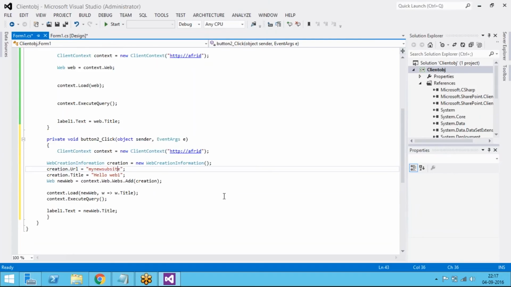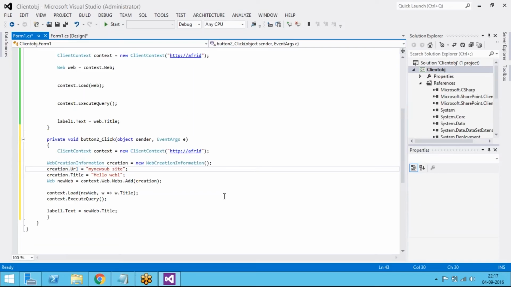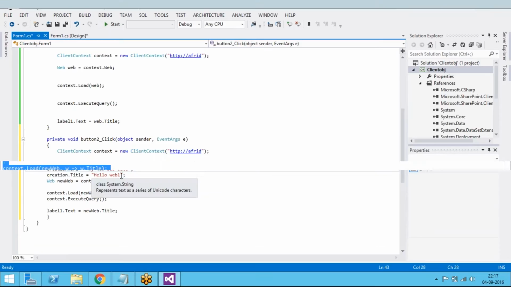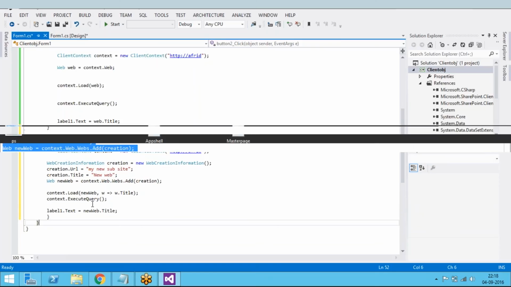Then new web is adding a web to your site collection, and it is loading the site, taking the title, and then executing.